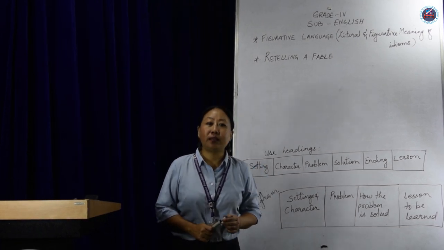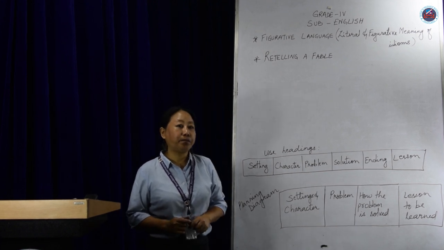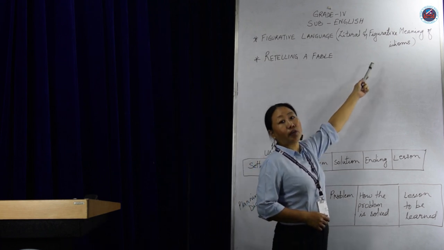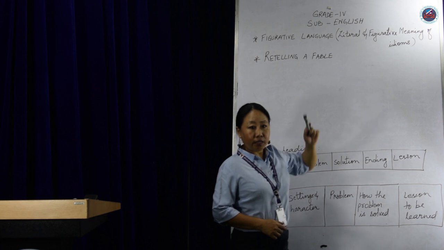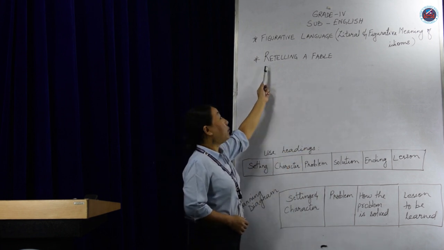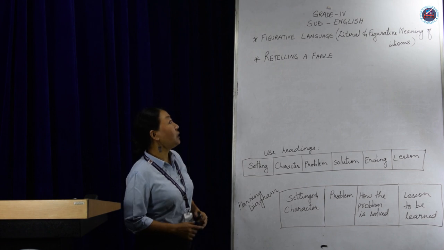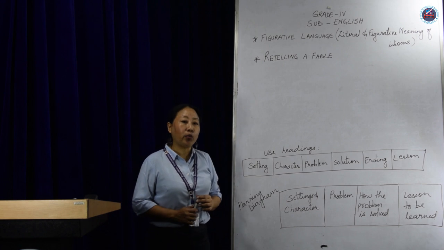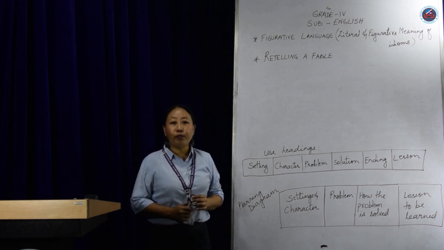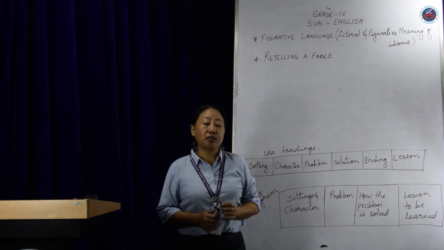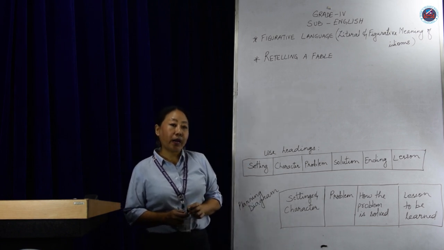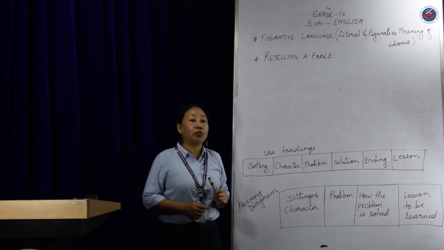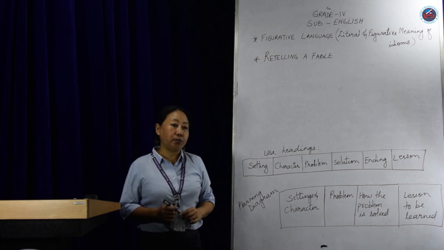Today we will be looking at the last topic of this unit. Our topics are figurative language, literal and figurative meaning of idioms, and the next topic, retelling a fable. Now, let us see what is figurative language. Figurative language is the use of different literary devices to make writing more impactful or effective. The literary device that we will look into is idioms.